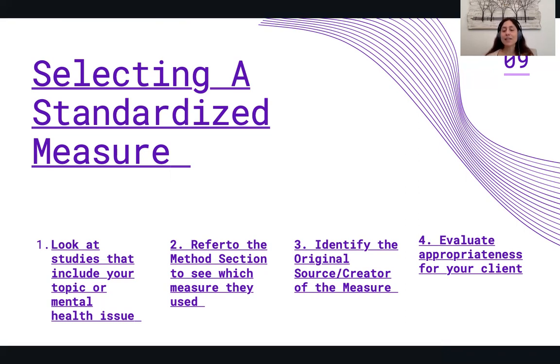Go to the methods section and see where it says that particular issue, say depression, and how they measured it. And it will say depression was assessed using the PHQ-9, for example, and it will include a citation in parentheses of who the authors or the creators are of that particular survey. You will then go and find that article where it discusses the creation and use of that survey, okay?